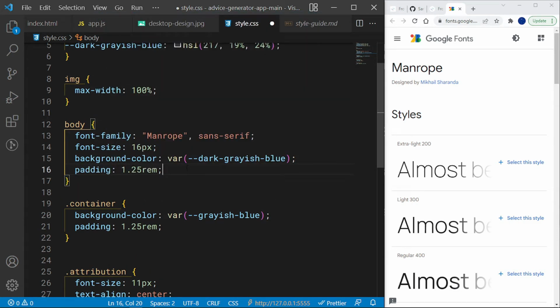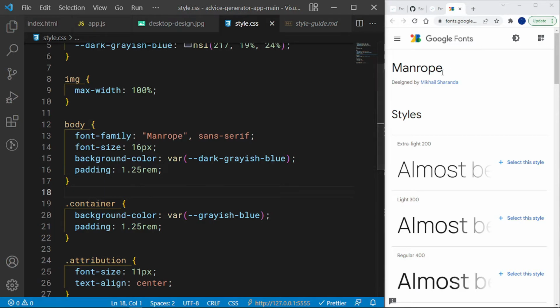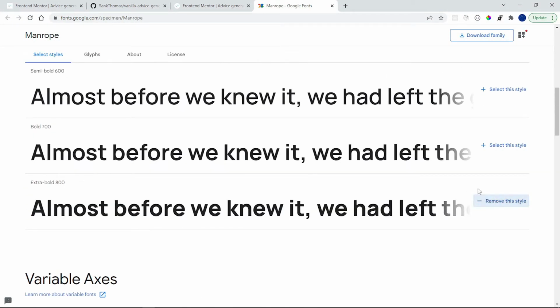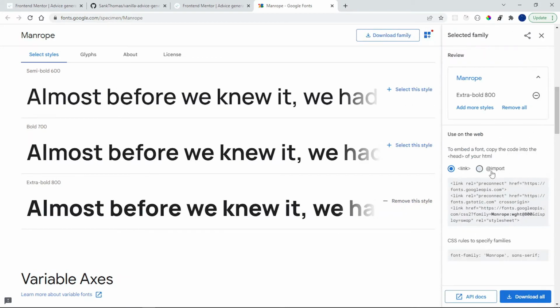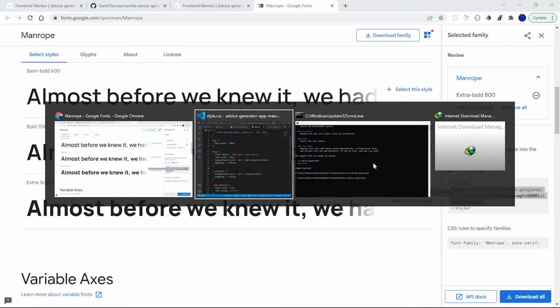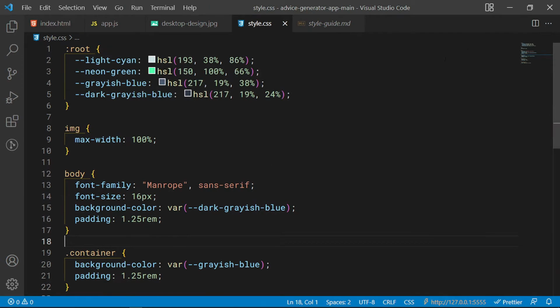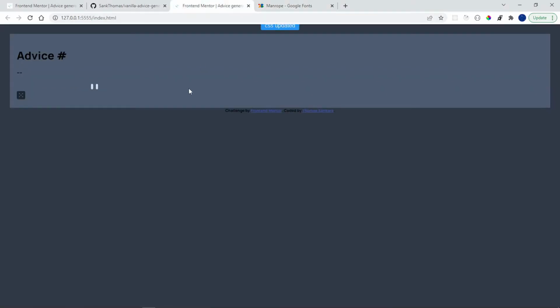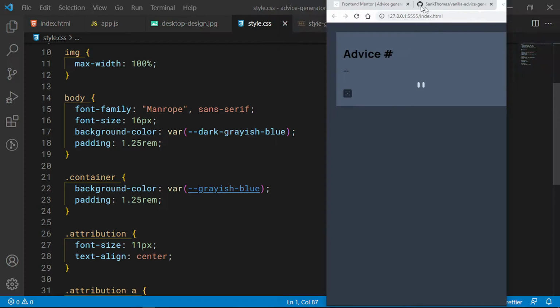And actually, you know what, I'm going to explain this because it's a bit hard if you don't see what's happening. So let's save this, and let's go ahead and grab this. We're grabbing the 800 font weight, so let's grab the extra bold 800 here. Okay, and let's grab the import, copy this, and inside here right at the top, we are going to place this right there. Okay, fantastic. So let's save this, and let's see whether the font changes, and as you can see, it changes as well.